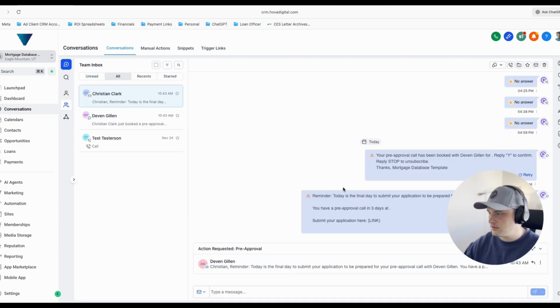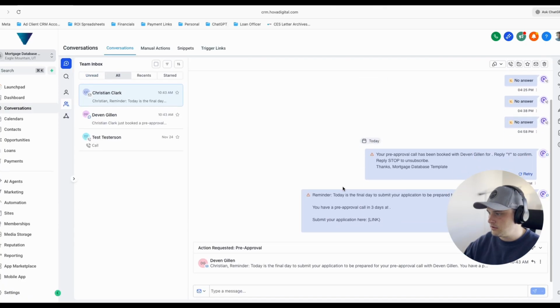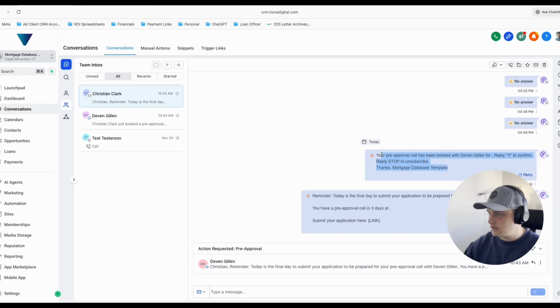So let's see. Yeah, so boom, looks like I got all the follow-up automation to my actual number. So that looks good. That's pretty much everything you want to do with the workflow. So that's really how you go to the workflow section, create it from scratch, and build it out from there. Like I said, it's very much customizable, and so you can make this as advanced as you want.